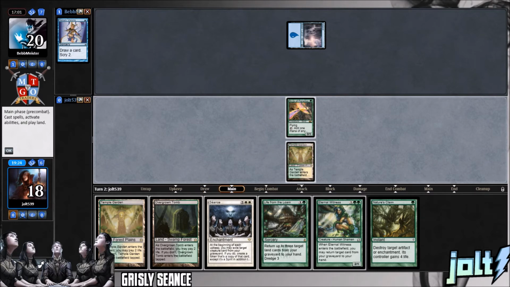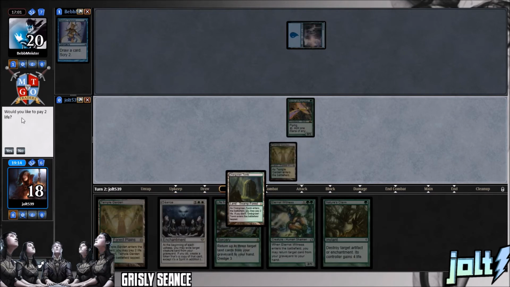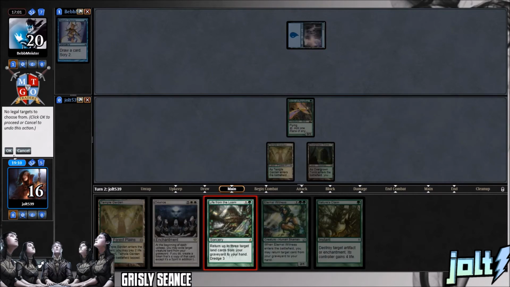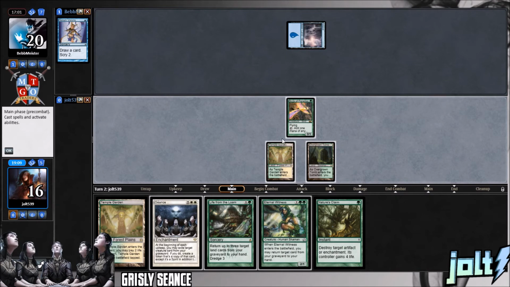Draw into Nature's Claim. Yeah, I'm okay with shocking on this one. If they're going to start going beat sticks with creatures like man lands and stuff like that, we're probably going to be dead at that point anyway. So let's go and shock that in. Let's go for Life from the Loam on an empty bin. That's okay. Oops, there we go.